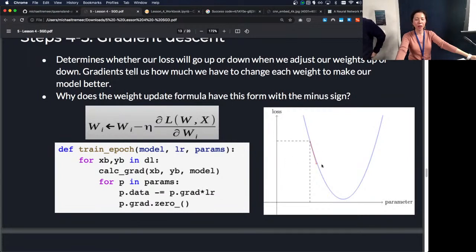It depends on the gradient, right? If you're on this side of the curve and you want the loss function to go down, you want to reduce your weights. Whereas if you're on this side, you want to increase your weights, right? So it depends on the gradient. The derivative can be positive or negative. Yes. Thank you. Got it. Great. Any other questions?